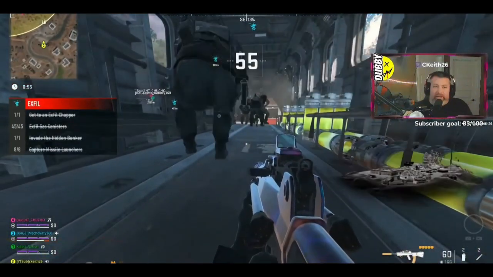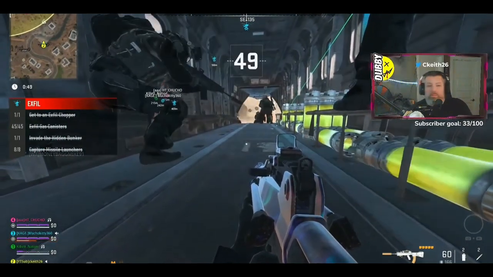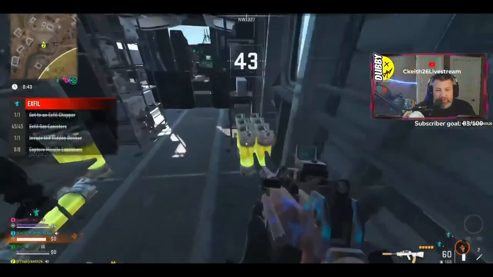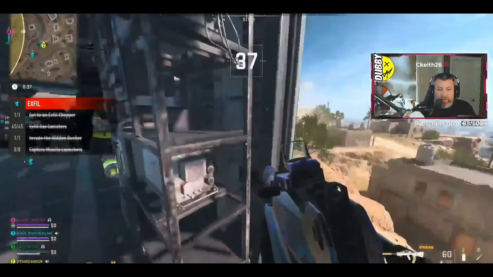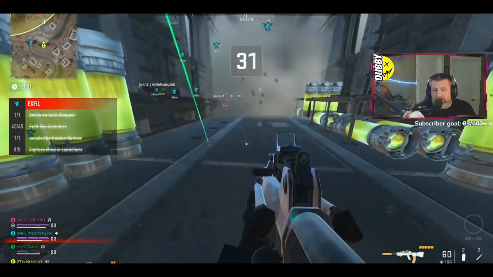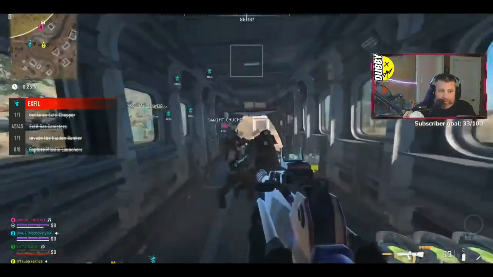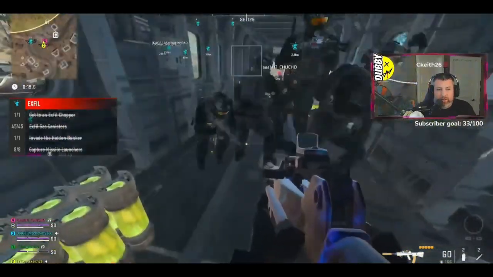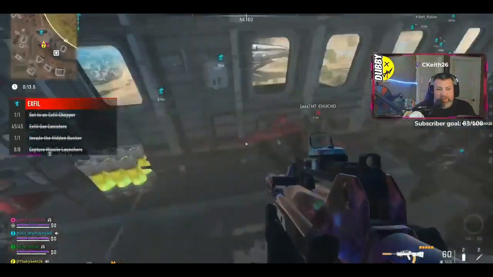Exfil. You got 55 seconds to get on the bird. Look at all these canisters. Our team was lit. And there's even more birds coming in. Let's go. Yeah, you can join. I might play Modern Warfare because I unlocked a new weapon, so I'm down with that. Get on the bird! Let's go, guys! Get on the bird! Gas canisters are locked. Let's go.